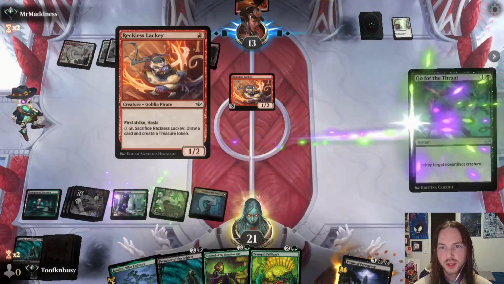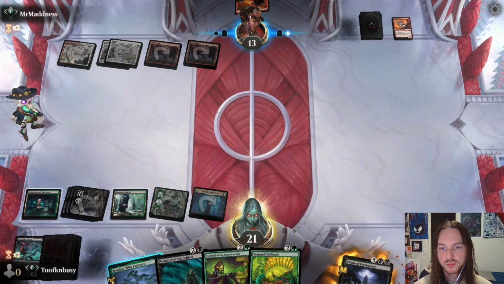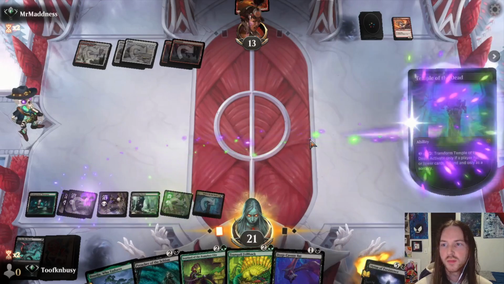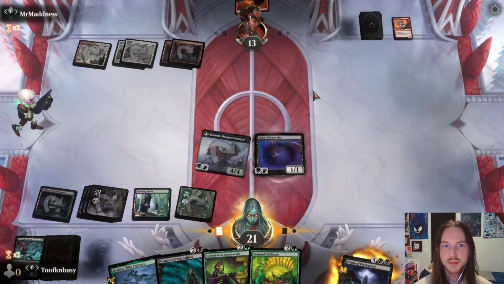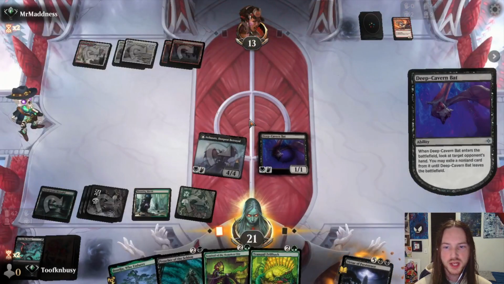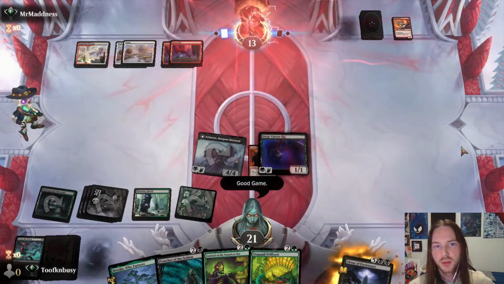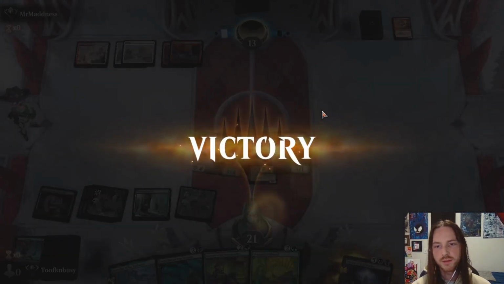Alright, kill this thing. I will transform the boy. He does come in tapped, and then we'll bring in the Deep Cavern Bat to take the generous plunderer from our opponent's hand. Absolutely mean of us. We'll leave our land like it is. We'll good game the opponent. Goodbye, Mr. Madness. He wasn't ready for it.